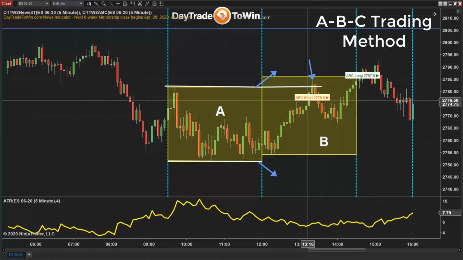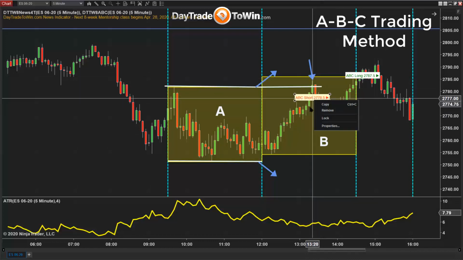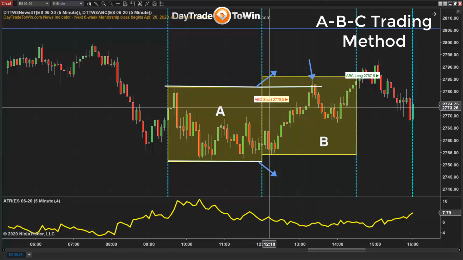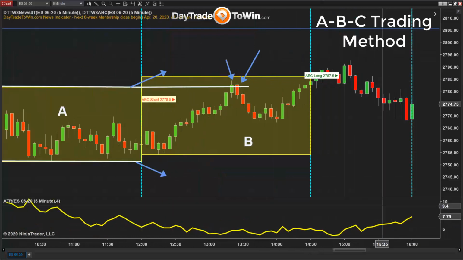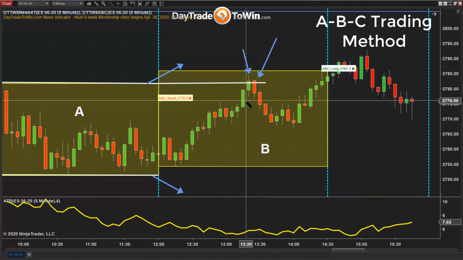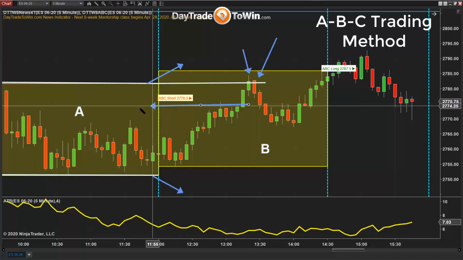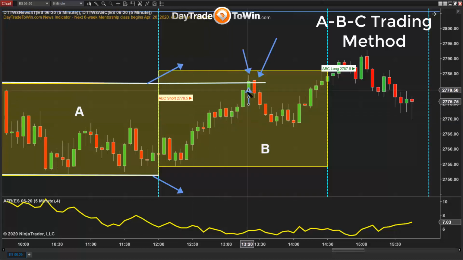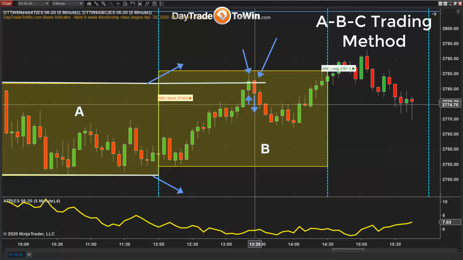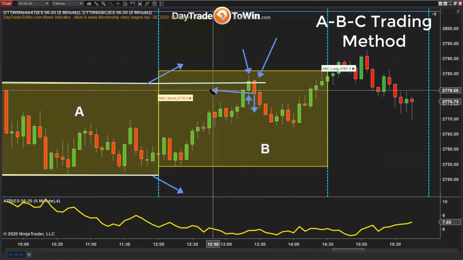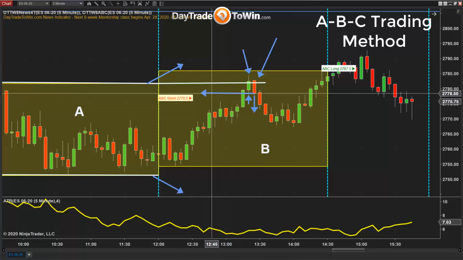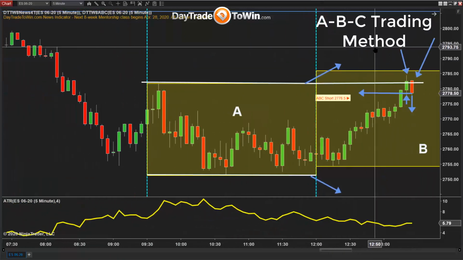That presents an opportunity. And that's why you see ABC short 27.7850. The exact reason for that signal, if I move this out of the way, is the closing price of this red candle. So let me show you exactly how the signal works, why you're seeing that entry. When this candle closes above the range of A, it's in essence like a setup. It's setting itself up. Maybe there'll be a second consecutive candle, but instead of giving a second consecutive candle to say go long, we're in a trend, instead what happens is the very next candle comes down and closes back below the range of A. So it's almost as if it's hitting the resistance and then getting smacked back down. And the closing price of that red candle is 27.7850. And that's the reason for the signal, 27.7850 right there.